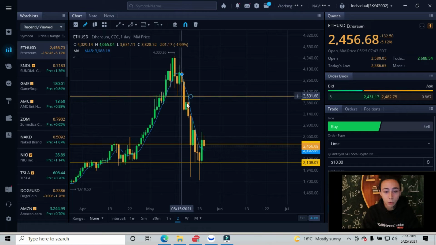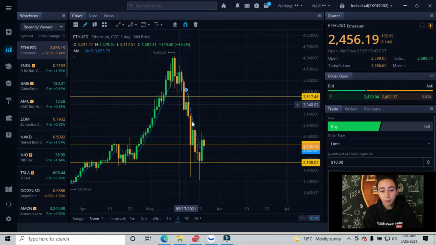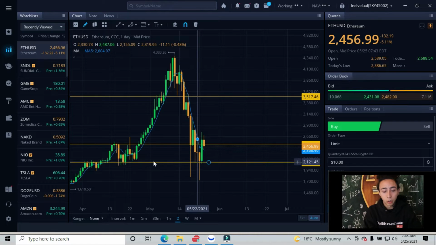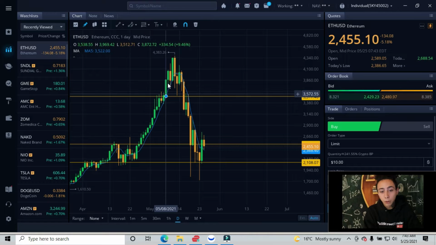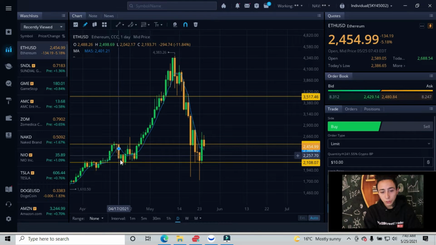And you can see once we broke underneath this, that we had trouble breaking past that and ultimately failed and pushed us all the way down to our major support line down here. And this line has been tested about 4 times just in this area. You can see we bounced from here, and from here, okay? And then we look left, you can see this is where we initially started this bull run from over here. And you can see it started right on this support line.